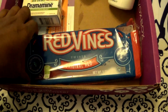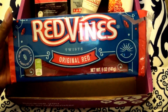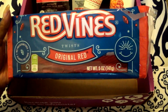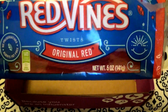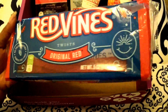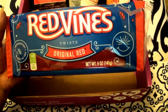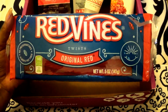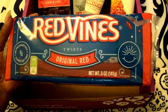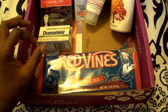So right here we have these Red Vines Twists. They are the original twist, and they are 0.5 ounces. I really like these. They don't really taste too sweet, and as you can see, it has been opened. Me and the children have been eating on them, but I do like these as a little snack.